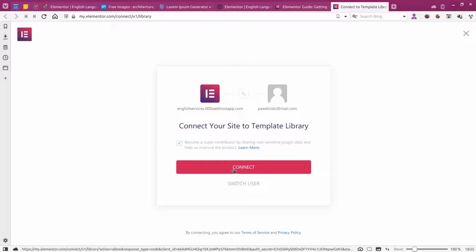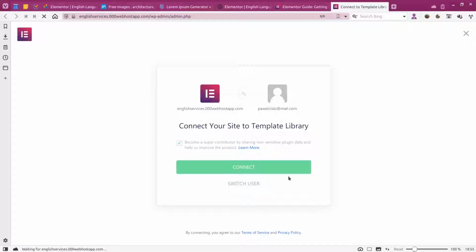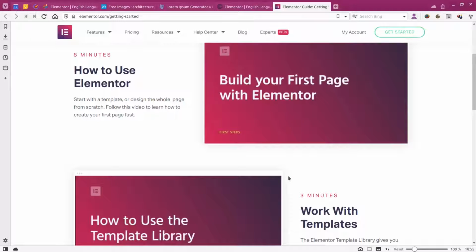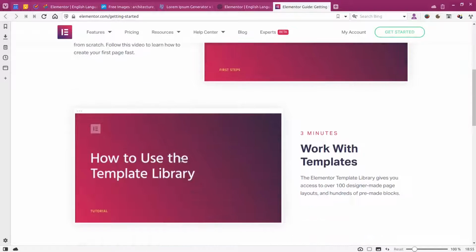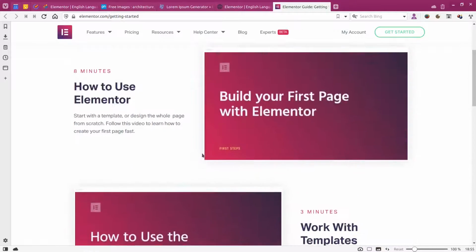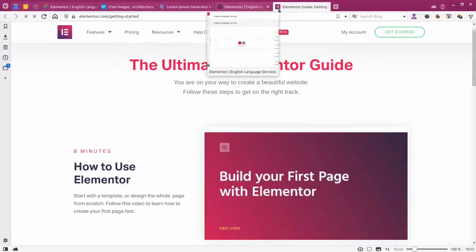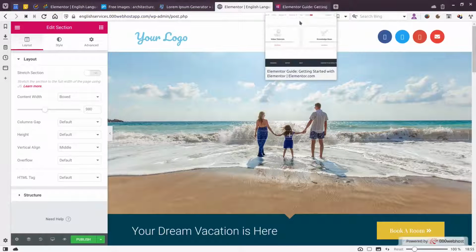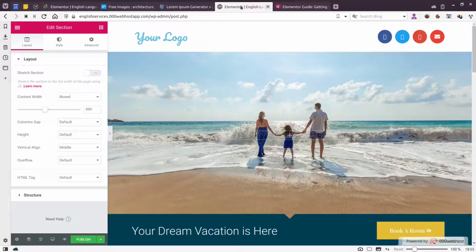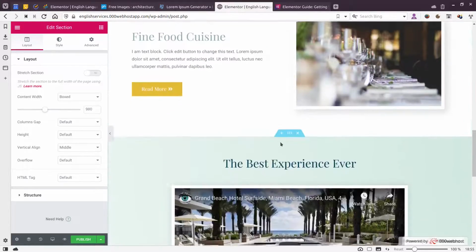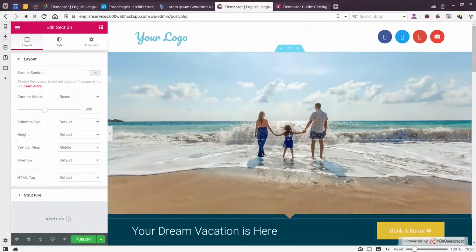Okay, and it seems I'm connected here. It remembered my email because I connected previously from the other server. But you might just need to register if you actually want to use this feature, right? So I have it here already, and you can see this nice layout, right?